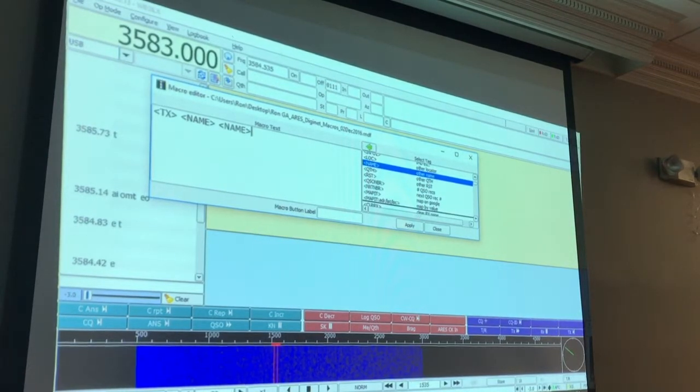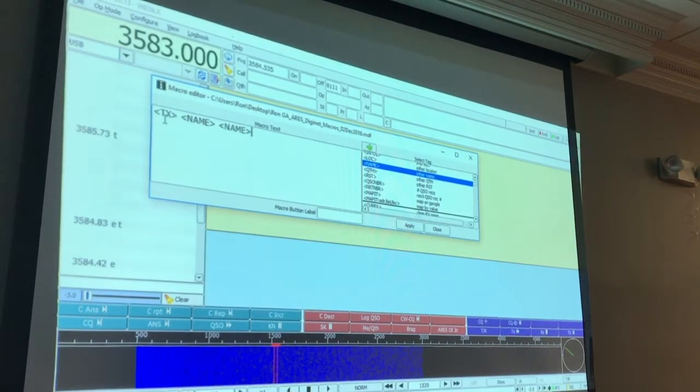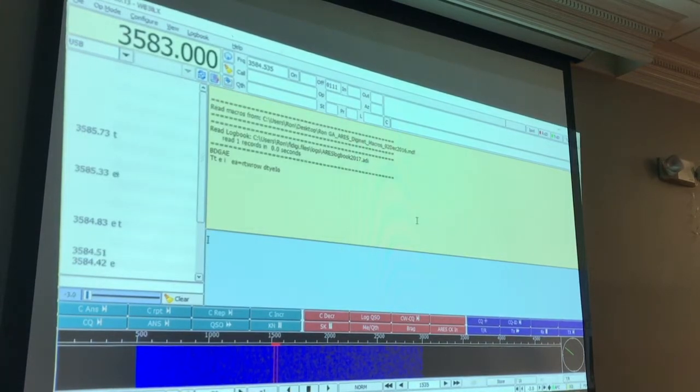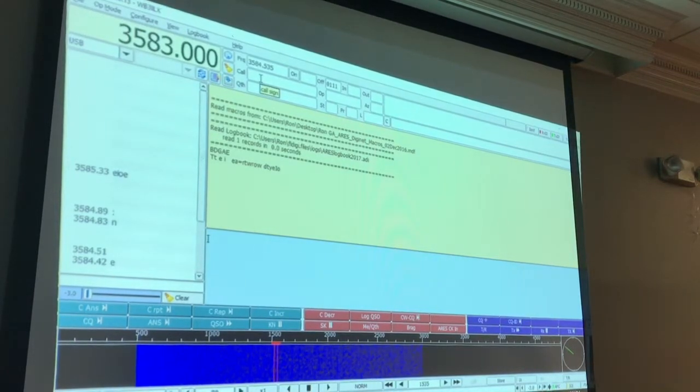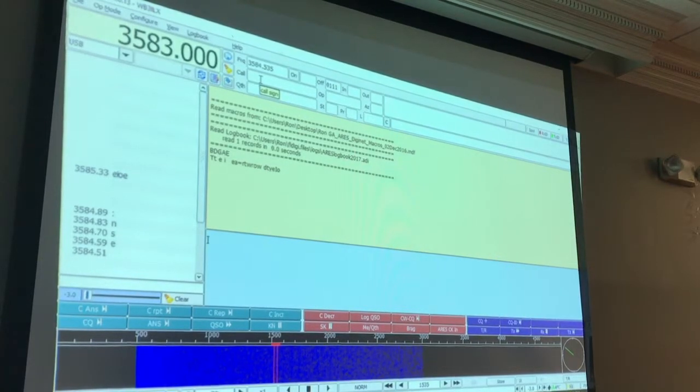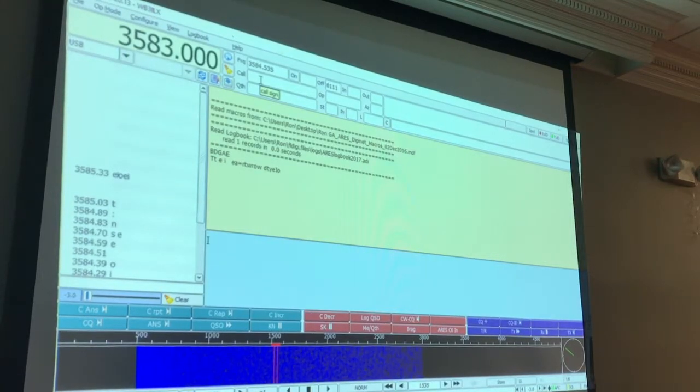Okay? So when I click on the button, the first thing it's gonna do is put the radio in transmit mode. It's gonna say name, whatever. Now, what's even nicer about this, and we're gonna do this in a minute when we send a transmission back and forth: when Dan sends me a message, his call sign is gonna pop up down here. I'm gonna click on his call sign, it's gonna pop it in right here. So when you're making up one of those buttons down there, you can put in call, space call, and it will automatically pull the call sign off the top. So when you respond back to your contact, you don't have to type it in.